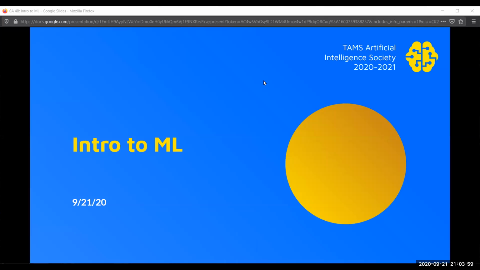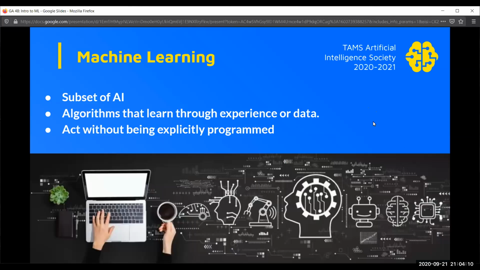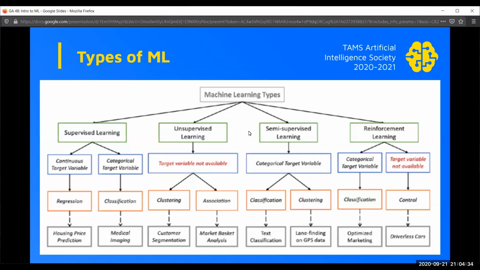So today's topic is Introduction to Machine Learning, which today we're actually going to cover a lot of important topics, so this is a good one. So I'm sure you guys already know machine learning is basically exactly what it sounds like, machines that learn. It's a subset of AI, and basically you have programs or algorithms or models act without being explicitly programmed. And they basically just learn through either experience, like with reinforcement learning, or data. In most cases, it's data. So yeah, pretty self-explanatory. And there's 4 really main types of ML.